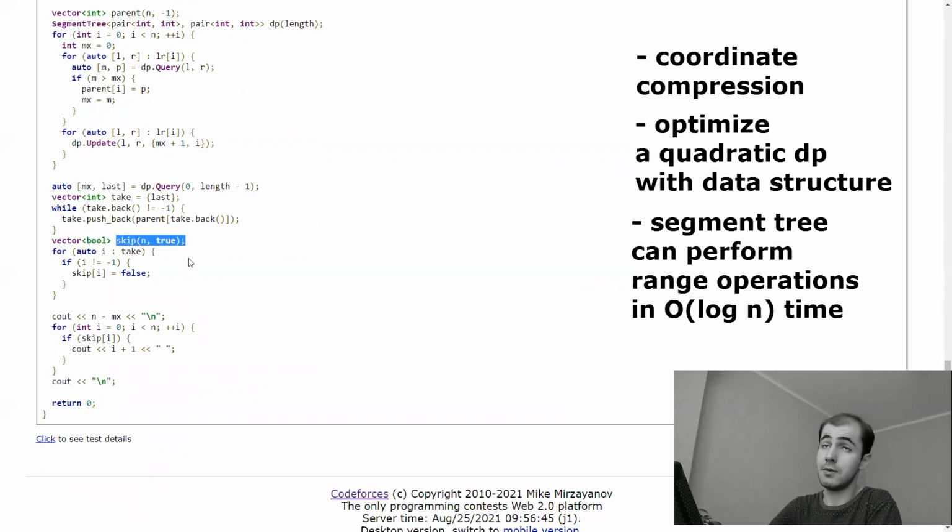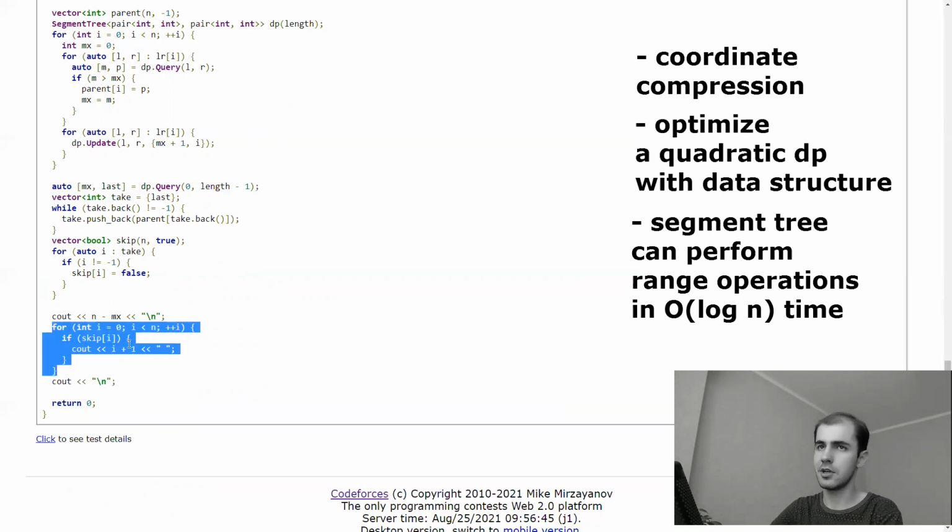So originally I said, well, we skip everyone but the guys that we take, and technically I have a -1 here, so I have an extra if here. And I just say, okay, maximum is how many we take, so that's how many we skip. Then I just loop over guys in sorted order and find whoever I skip. So that's it.